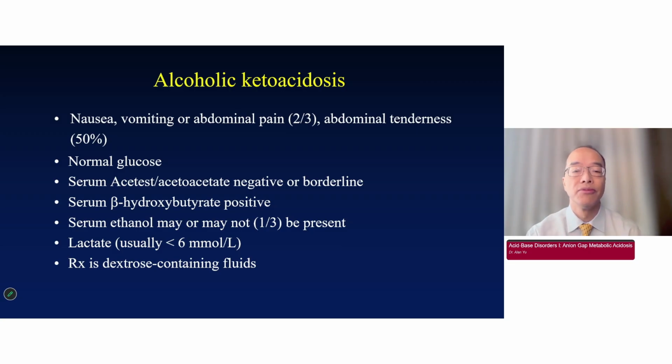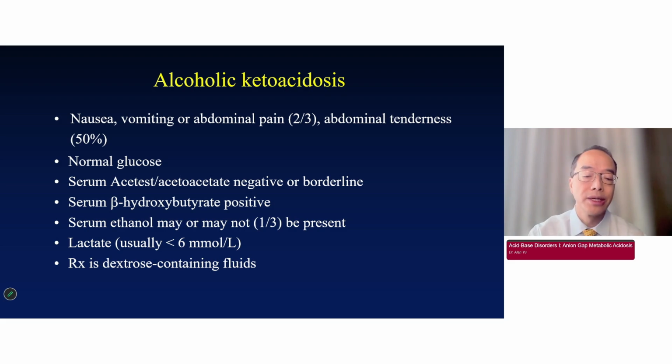Another thing not to be fooled by is that when you assay the serum for alcohol, there may be no ethanol present. That's extremely common because alcoholic ketoacidosis usually occurs after a binge of alcohol, as the alcohol is being stopped. Like some of these other toxins, there is usually also an accompanying lactic acidosis, but the important thing is when you calculate the lactic acid concentration in millimoles per liter, it does not account for all of your anion gap, and that's how you know there are keto acids as well. And the treatment, of course, is just dextrose-containing fluids.